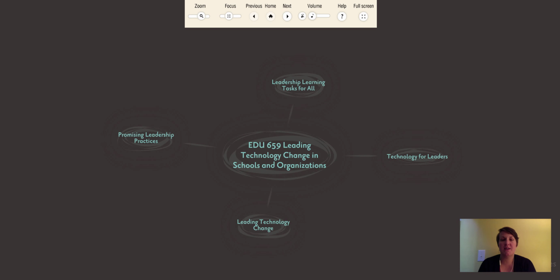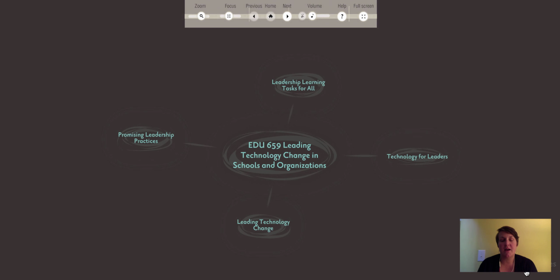To design your personalized learning pathway for the course, you're first going to explore learning outcomes that are organized by three strands. There are three major strands of learning outcomes in the course, and you can find those three strands here on this interactive mind map as well as on the infographic syllabus.